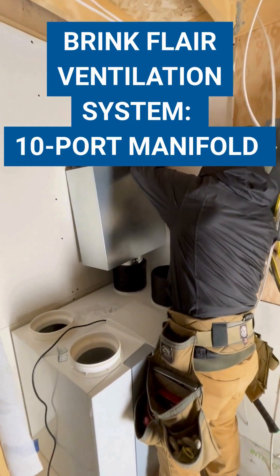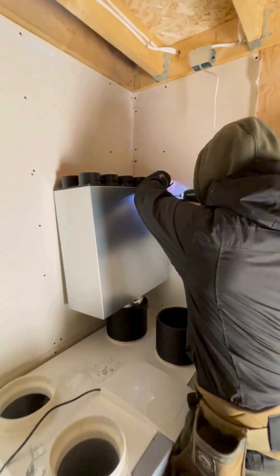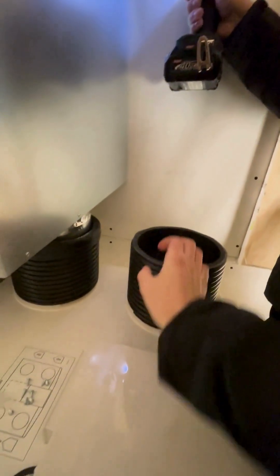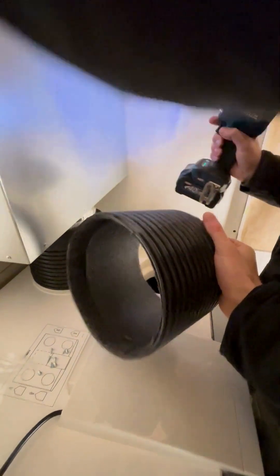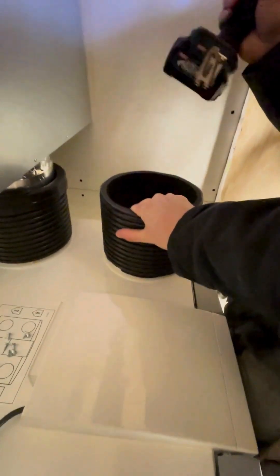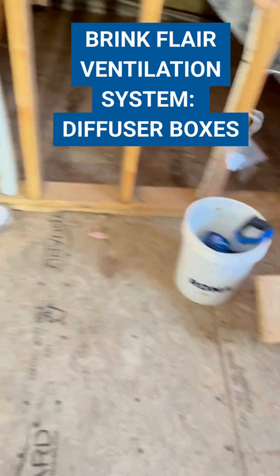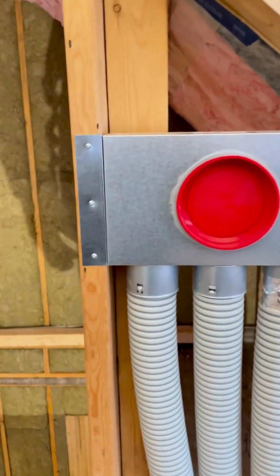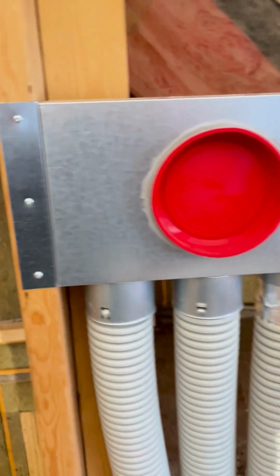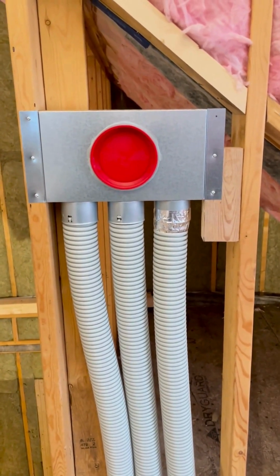So installing the 10-port manifold here — we were given these brackets to secure both of them and we're in the process of securing them now. I've got this eight-inch insulated ductwork with about an inch and a half of it cut back so that it fits snugly in there. And then on the bottom here you can see we've got some of those reduction gaskets. When it comes to mounting these diffuser boxes, it's really quite a simple process. Here's one mounted on the wall — we just used a couple of machine screws into that stud. We've got a piece of blocking there to secure the diffuser box to the wall.